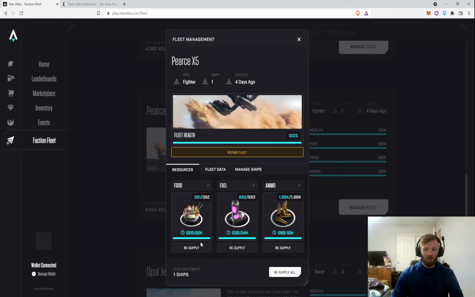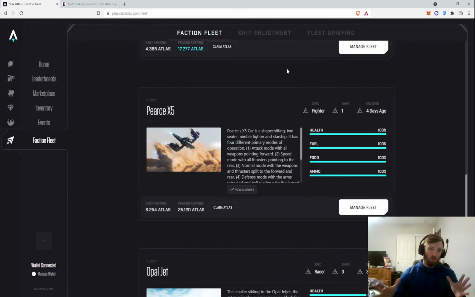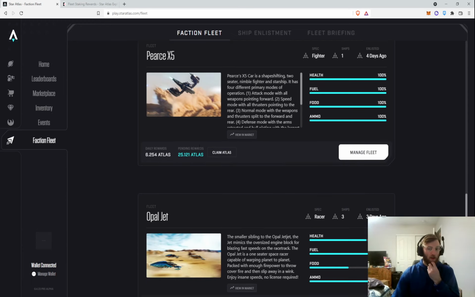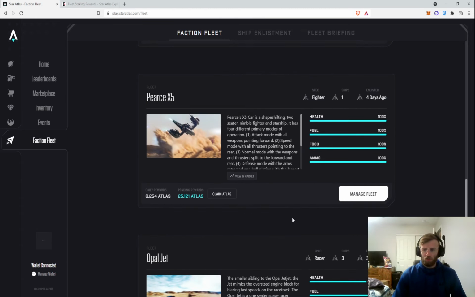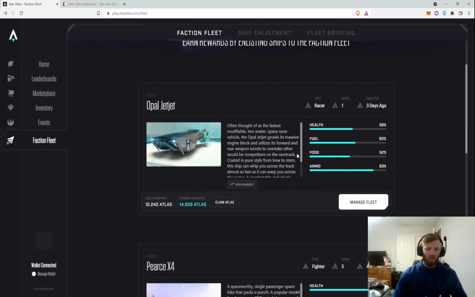There you go. And so now I can come back in 20 hours, and I'll have to give my guys on the PureSex 5 a little bit more food. So that is as simple as refueling. That's all you have to do. It's really similar in some ways to CryptoBlades, where you just come in here, click a couple buttons, make some money. Because now I am just still slowly gaining my Atlas. And I'm just going to check over the rest of my ships. None of the other ones I really need.